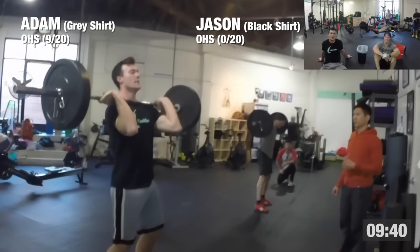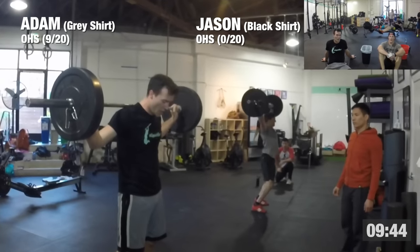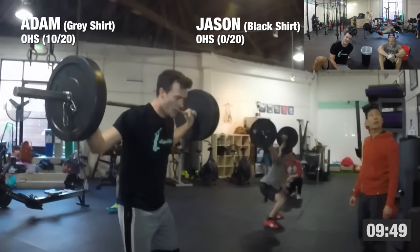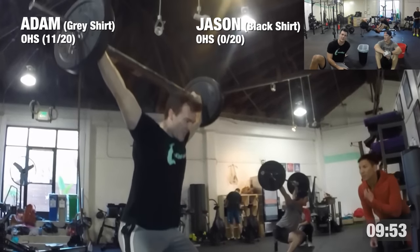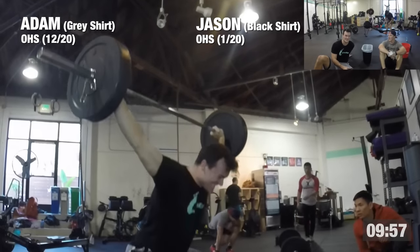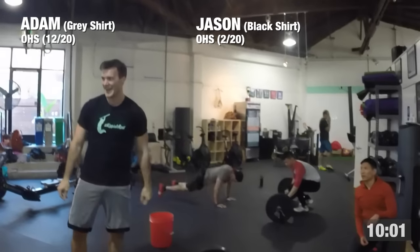What was the movement that you were dreading the most or felt dragged on for more minutes than others? Overhead squat for me. Overhead squat for me too. I snatched it up the last few times because the first couple times I tried to get it up, I was at like 45 seconds into the minute. 15 seconds to do overhead squats, I'm going to do like 2 or 3. Here we go.